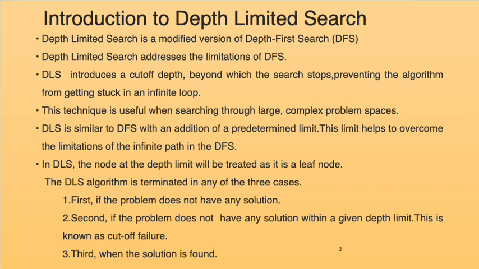This technique is very useful when searching through large, complex problem spaces. Depth limited search is similar to depth first search with the addition of a predetermined limit. This limit helps to overcome the limitation of infinite paths in depth first search. In DLS, the node at the depth limit will be treated as if it's a leaf node.